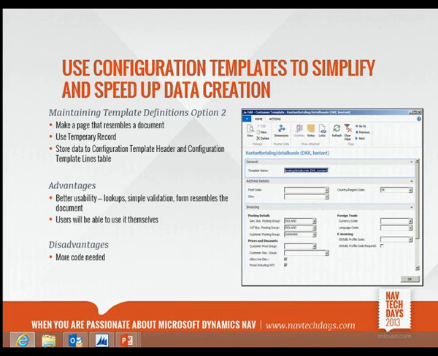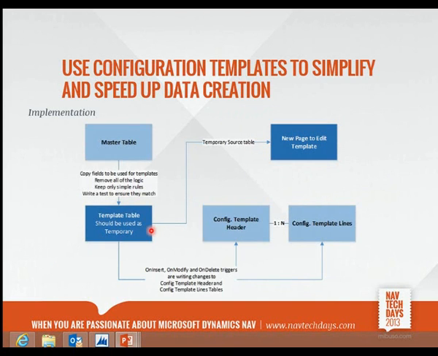For the code, the idea is to create a field array containing the field references that we are going to save as the template, and then you can use functions that are provided for you from the configuration template management. The first one is to create configuration template lines, and for updating, you can use update. And as the last, delete: you can just delete related templates, and the trigger is going to delete all of the lines that belong to the header.